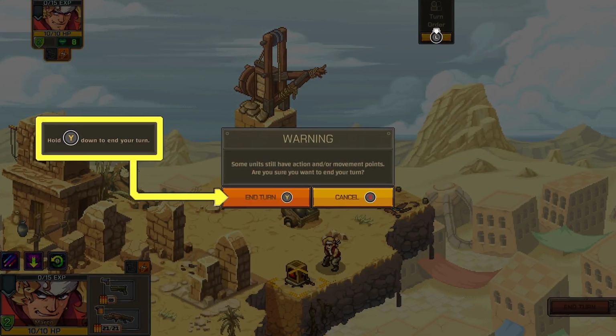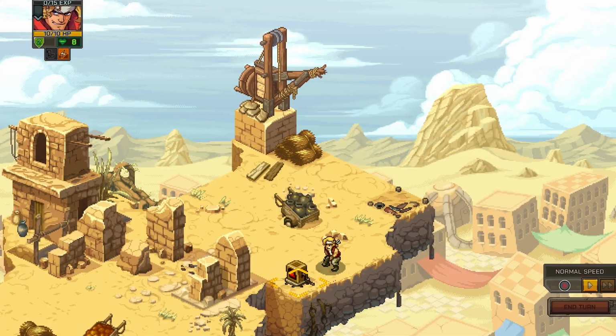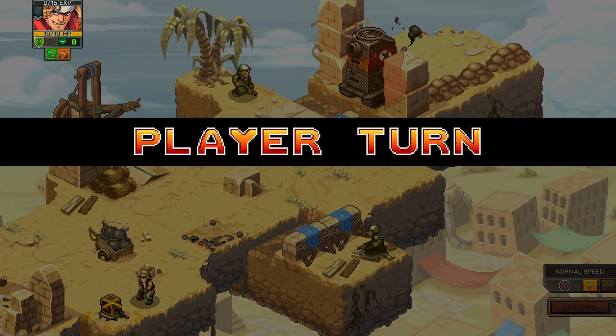And then we'll go ahead and end the turn. Some units still have actions or movement points. Are you sure you want to end the turn? Press Y. Yep. Turn has been ended. Ooh, a new section just appeared. Okay.